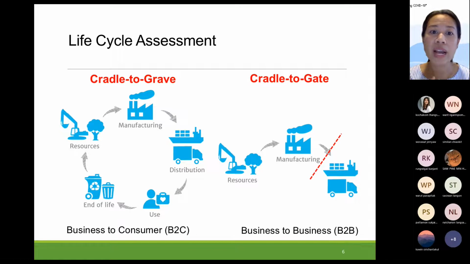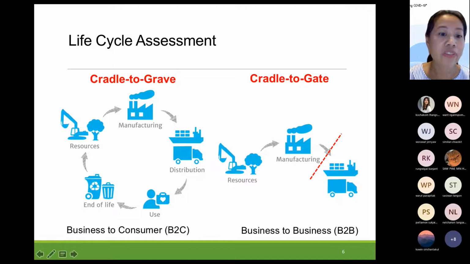This applies if your product is not a complete product, just one part of a product, and other companies have to use your product to make the final product. For example, a part of an electric car. You make a battery, which is a product of your industry, but it cannot be used alone. You have to put it in the car, and the final product is made by the other company. We call that cradle to gate. But for the cradle to grave, you can analyze your product from resource until use and end of life.